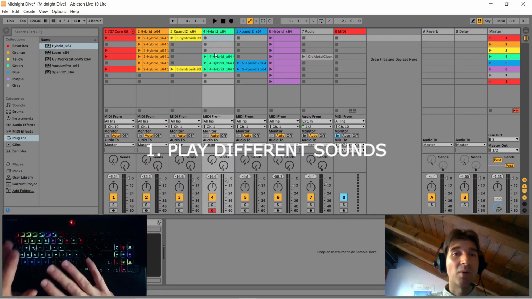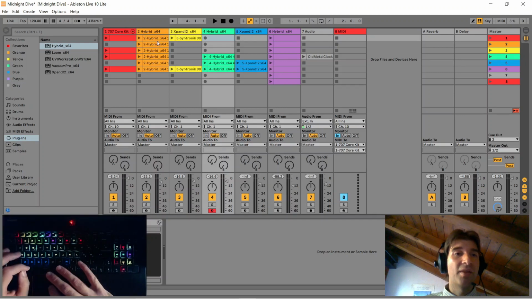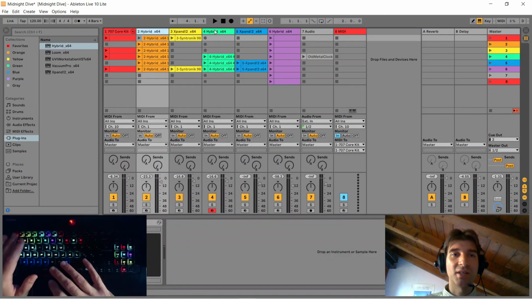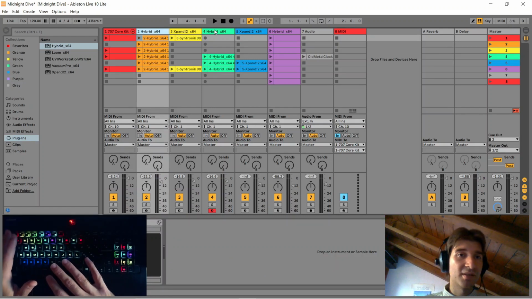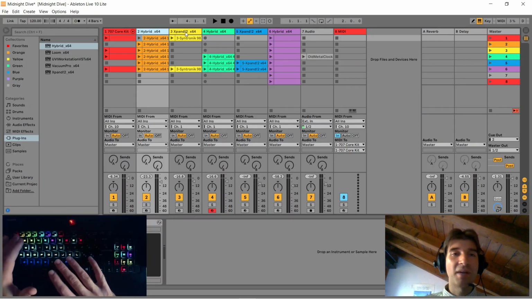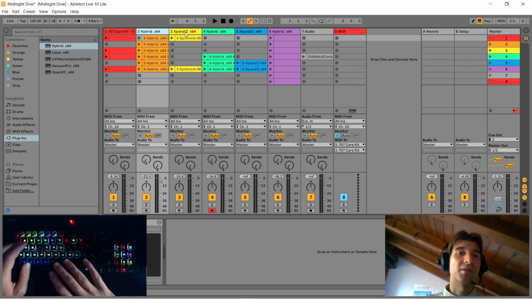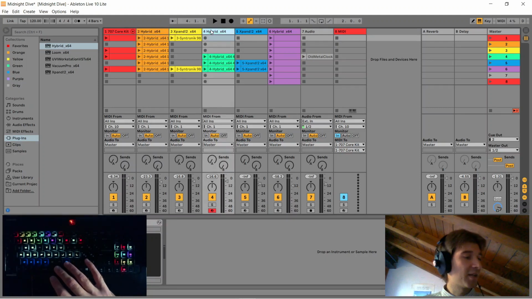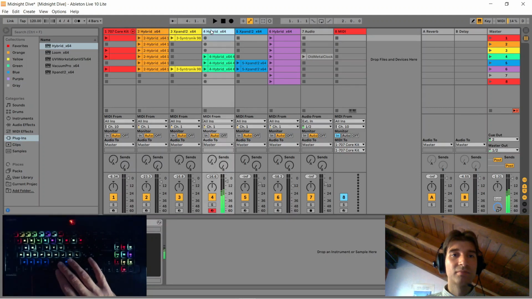Let's get straight to the first point I just made. I want to be able to play different patches throughout the song. And the way I solved that issue is by having several tracks, as you can see here. Each track has its own instrument. They are MIDI tracks, and that instrument has a particular patch loaded up, which I want to be playing in this song. So, for instance, on track number 4, I have a nice lead sound going on.